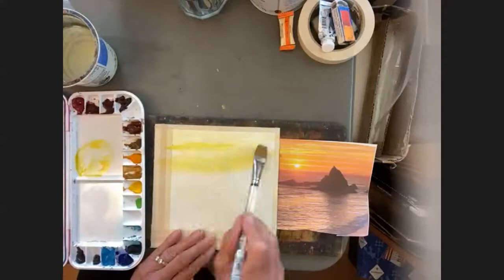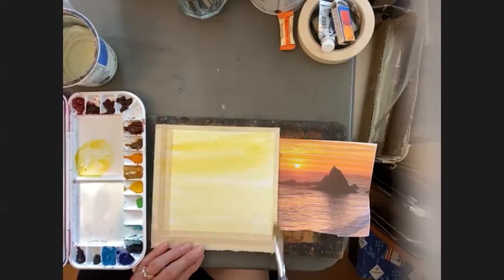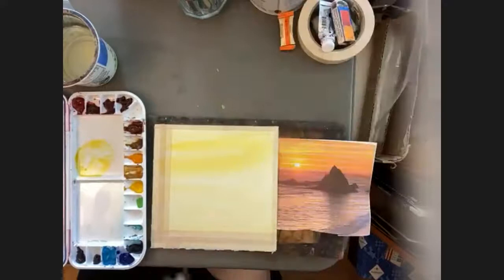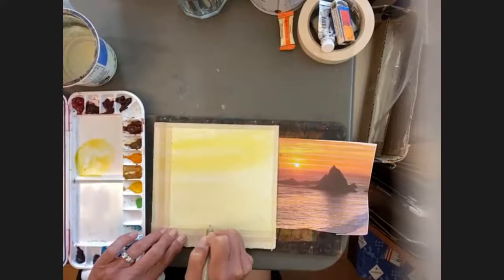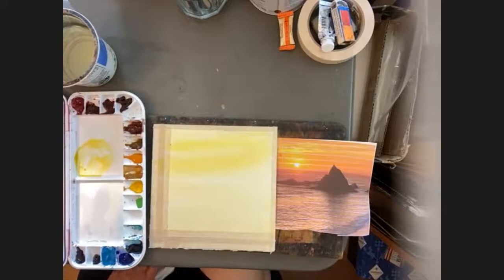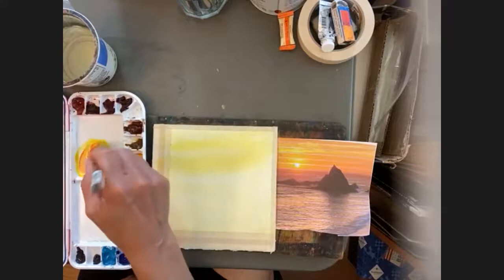This is going to end up being a bright light, and I can come right on down. My next color will go right into that. Now to make orange I'm going to use permanent rose and bumblebee yellow — or Hansa yellow medium — so my bright yellow and permanent rose. Oh, it's such a beautiful orange.